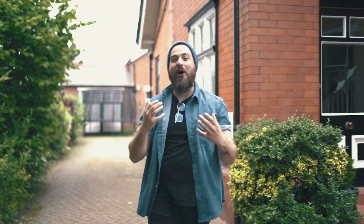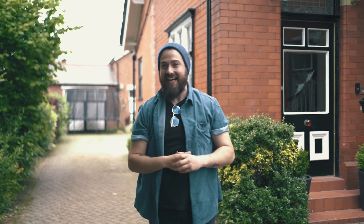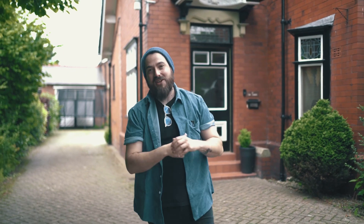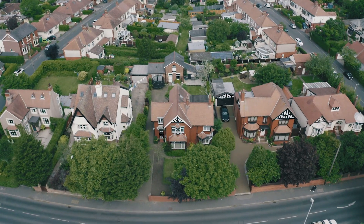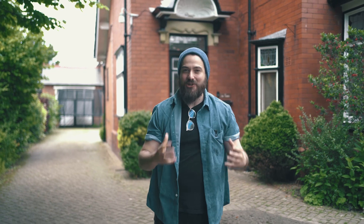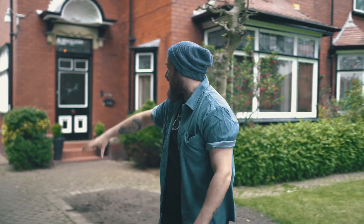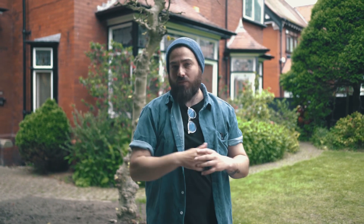You've still got all the storage you need, but if your transportation needs have evolved and you've got cars to park, fear not — the plot here at Station Road is extensive and there's all the off-road parking the modern day family could need. The driveway stretches right from the front of the home all the way down the side elevation and wraps right around to the decking area we explored just a couple of minutes ago.